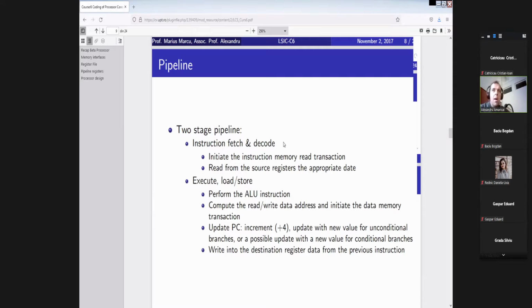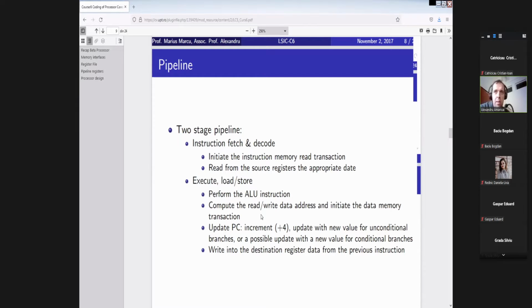The second stage is execute, loads and stores. Here we perform the ALU instruction. We compute the read and write data address, and we also initiate the data memory transaction, either for a load, in which case we initiate a read transaction, or for a store, where we initiate a write transaction.